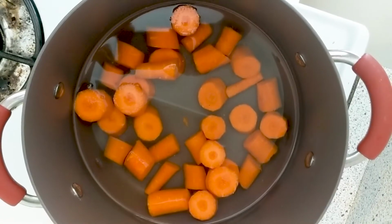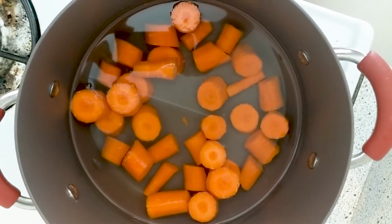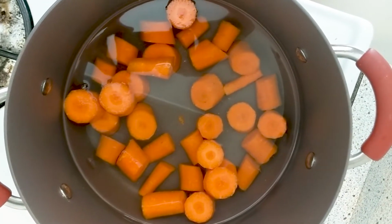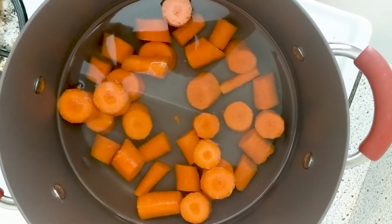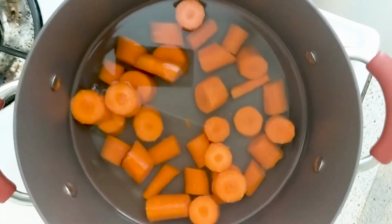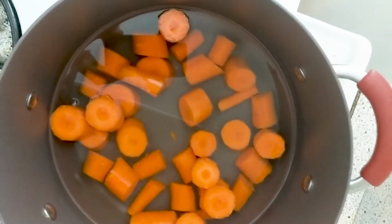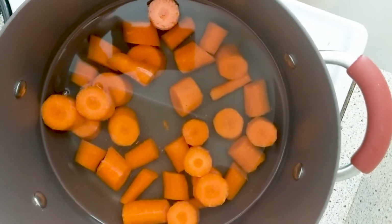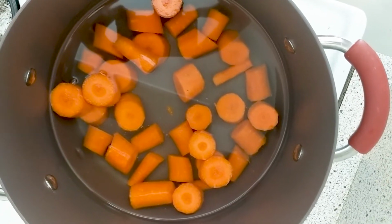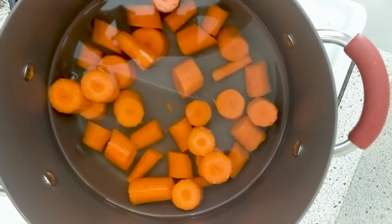So you're gonna put them in a pot and cover them in about an inch and a half of water. Doesn't really matter, doesn't have to be exact, just enough to get them cooked, but you don't need to bother with too much excess water in there. And then we're gonna turn that on. Gonna bring this to a boil, and then we are gonna let this cook for about 10 minutes or until the carrots are tender, which I'll show you after.